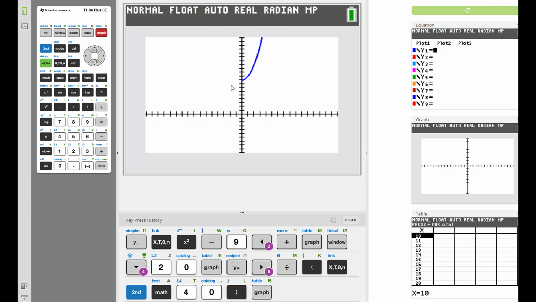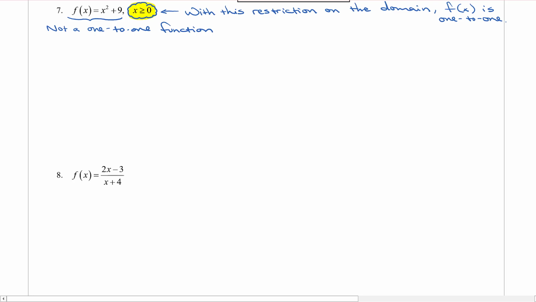So now, knowing this, I can totally work with this function. I can find the inverse of this particular function and get the inverse function. Let's go back. First step, replace f of x with a y. Second step, interchange x and y. Third step, solve for y.